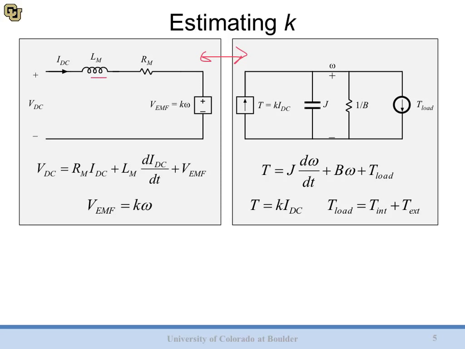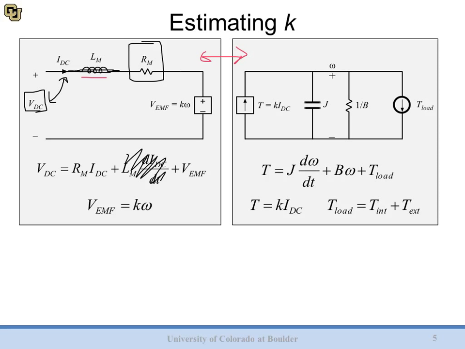Well, we don't know what Lm is, but we can solve that, again, like we did for estimating Rm, if we only apply DC voltages to our input. So let's assume we're only going to apply DC voltages, and we can cross out Lm, make that into a short, and we can remove it from our equations down here. Additionally, we have Rm sitting right here, but fortunately we estimated Rm in our first step, so that's really well known as well. Finally, we have our input voltage and current, but those are easily measured using a multimeter.